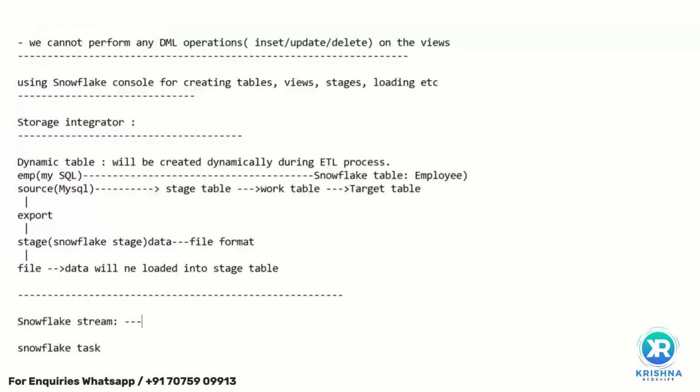Similarly, Snowflake also has its own streaming service called Streams. They named it Stream. What will this service do? It continuously gets the data from the source and gives it to the target system. That is the application of Snowflake Stream. Stream is used for continuous data loading. It checks whether data is available in the source system and immediately feeds, meaning loads, it to the target system.